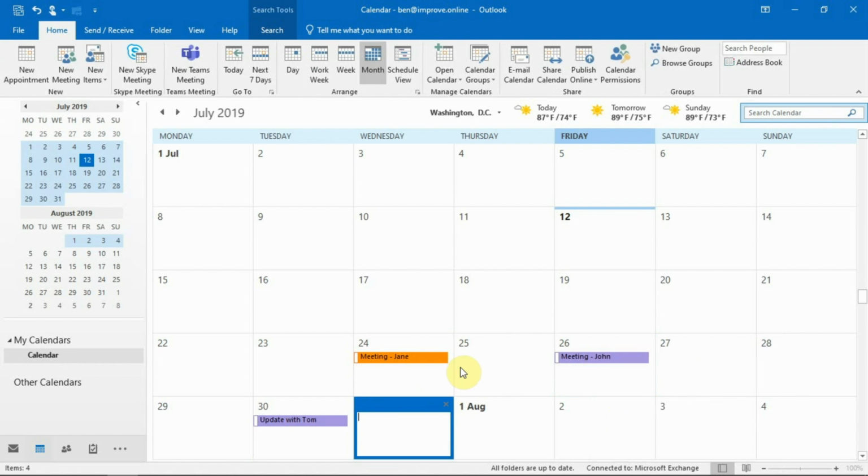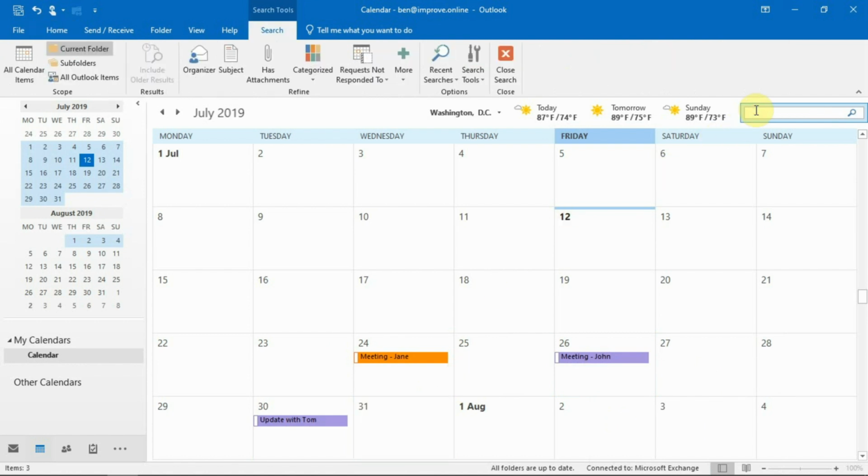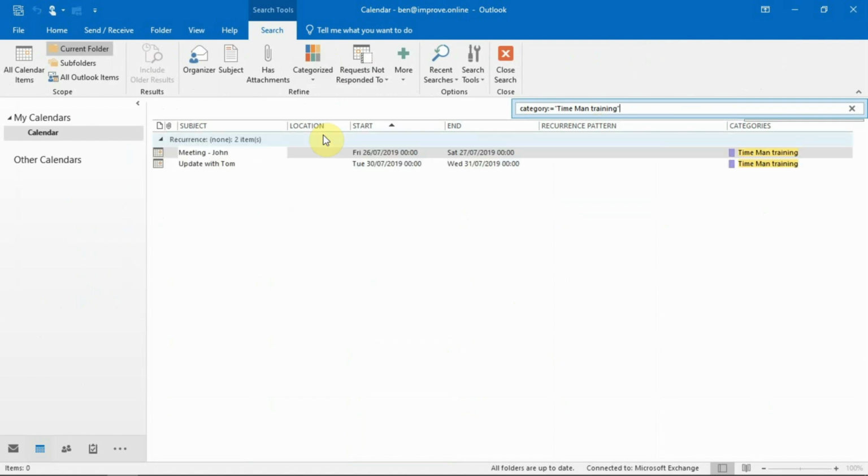Now, a really cool thing you can do now is, if we click into the search calendar option, you could search the calendar by the word John, Jane, or Tom. But if I go to categorize and then click onto time management training, after a moment or so, these are all of the calendar items that I've tagged as time management training related. So I can now, from my entire calendar, bring back everything that's related to health and safety or time management. So I've got a really nice way of getting a list of what's coming up, based on a category. So that is a bit about how to categorize calendar items within your Outlook.